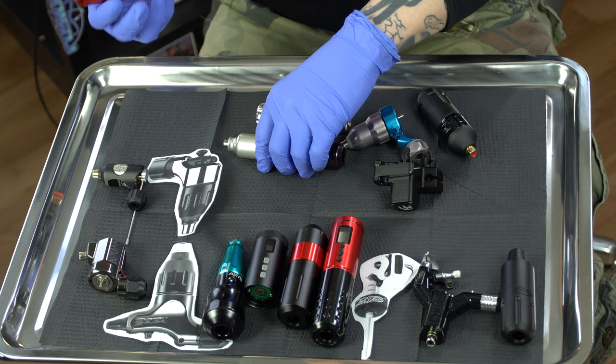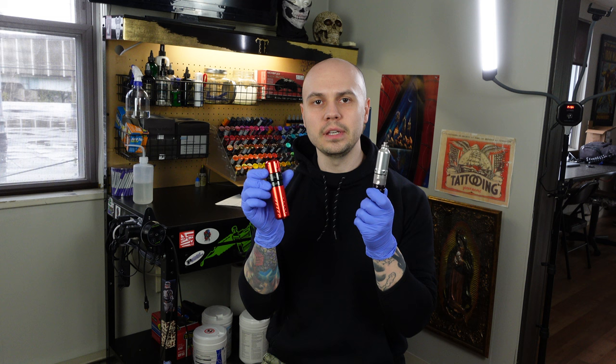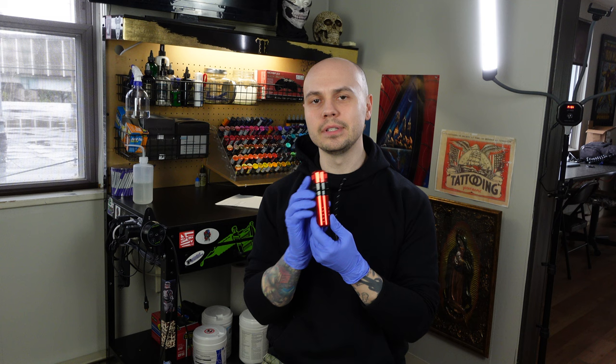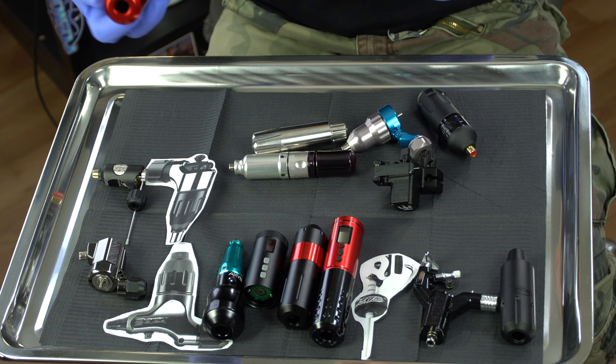Next up, oh wait, hold on. This one, the Mast Flip. I forgot to put this one somewhere down here. I'm not the biggest fan of this. This is basically like the knockoff version of the Axis Valhalla. It has the adjustable stroke up here. It was decent. It was not great. I think that they should have focused on maybe like 3 or 4 strokes instead of all the ones that they have on here. So I'm gonna put this one like in this area, somewhere around there.